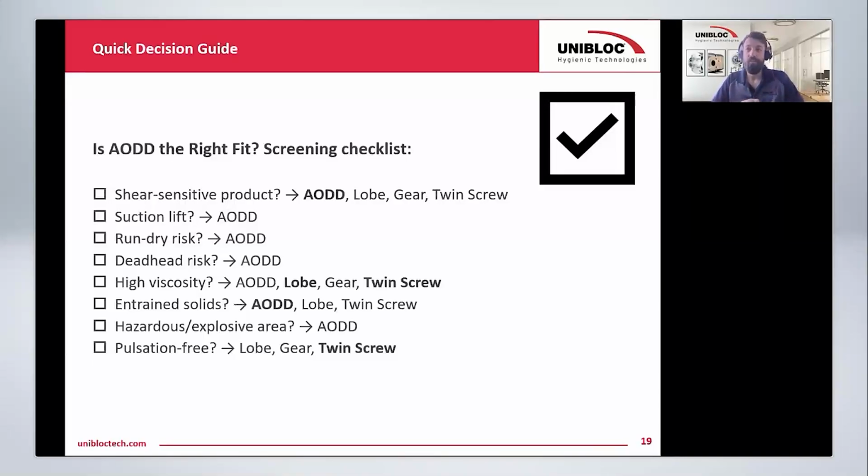If there's solids, a lobe pump is great, or an AODD is great. And where I said the majority of your diaphragm pumps have check balls, there are some that have flap checks, and those can handle even larger solids than your typical AODDs. Lobes and twin screws can handle some solids too, but you have to run them much slower, and you're kind of speccing them for the solids, whereas an AODD just handles them pretty easily without any special requirements or considerations. For hazardous or explosive areas, the AODDs are also one of the best options.